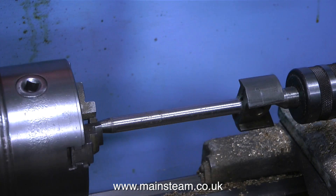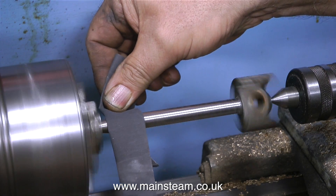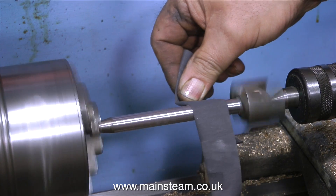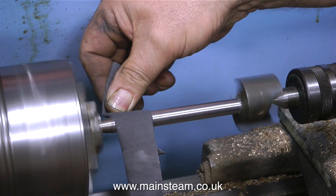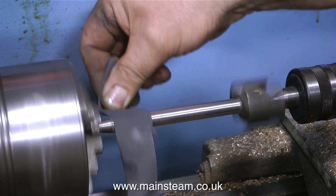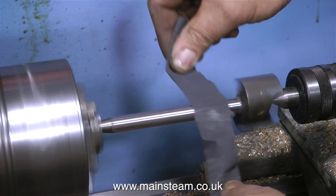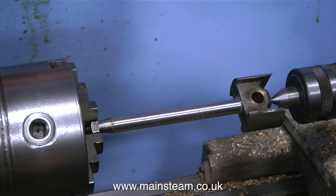By first using coarse sandpaper to clean it up and then finishing it off with some wet or dry paper, a lot finer, I get a good enough finish for the job. That's looking a lot better — this is perfectly serviceable. Please be aware that I am not making a high-speed racing engine, a steam turbine, or a gas turbine. I'm making a normal low-revving reciprocating steam engine, and as this part of the engine works within a stuffing gland as it enters the cylinder, the stuffing gland will be packed with graphited yarn, so it's just not going to be a problem.